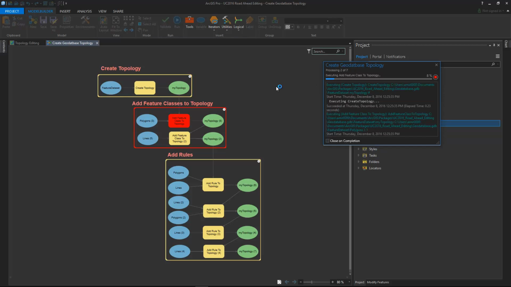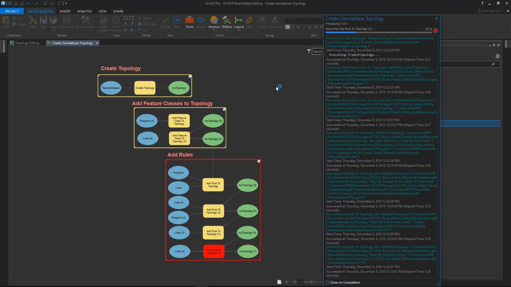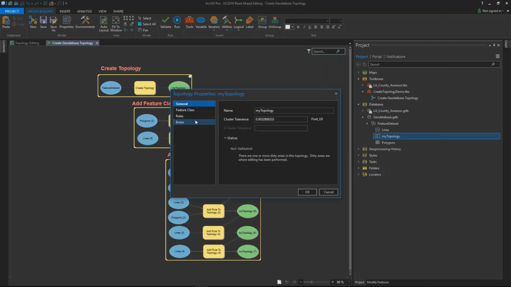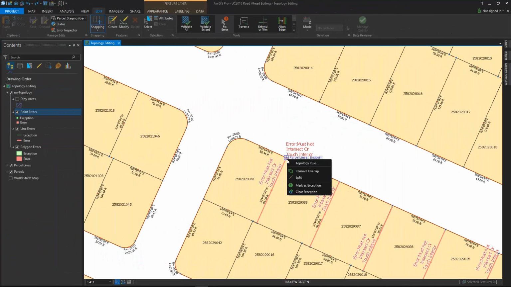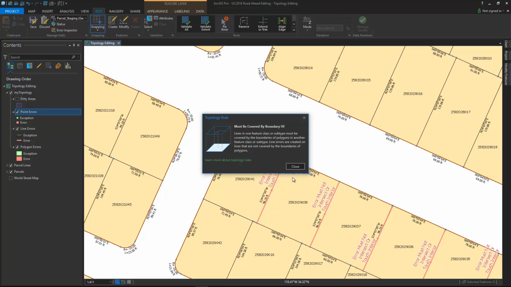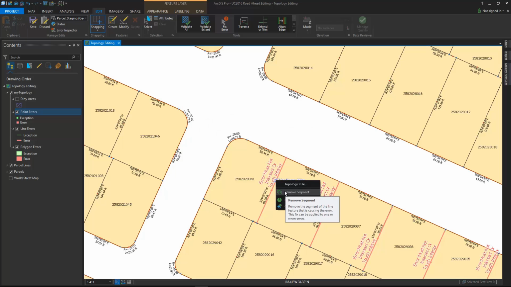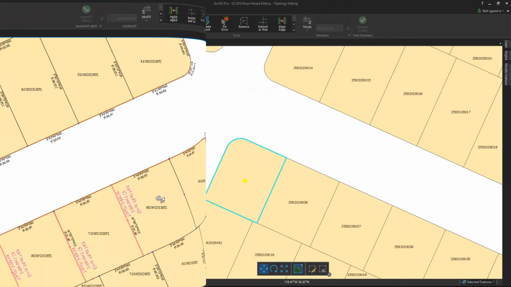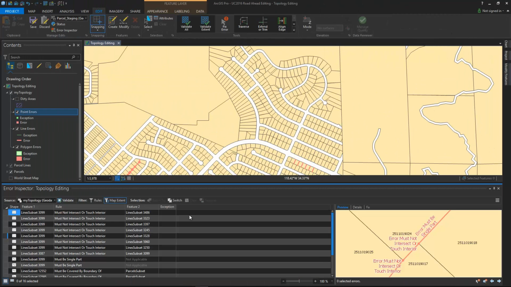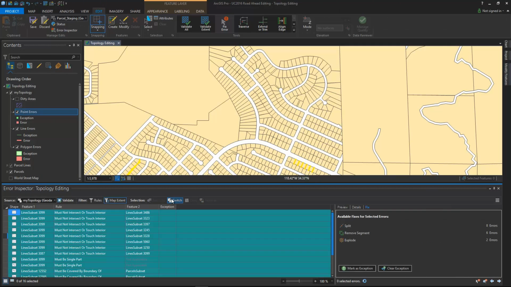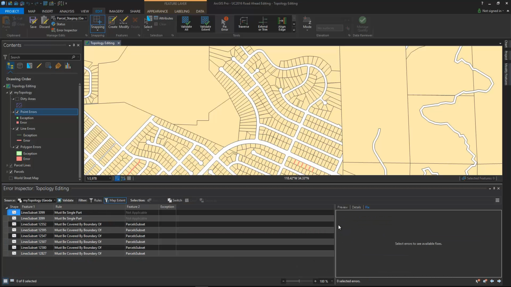You can use ArcGIS Pro to create and administer your database topology. The new topology layer uses simple feature layers. Use the fix error tool to better understand the rule, and then fix the error using a predefined fix method. With map topology, you can maintain your topological integrity by using the new error inspector to explore multiple errors. From the Fix tab, you can fix multiple selected errors from the list of available fixes.